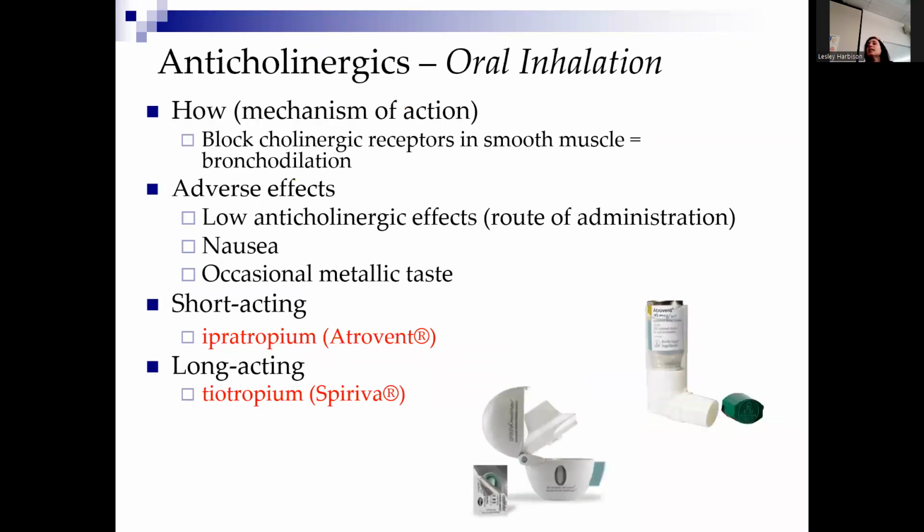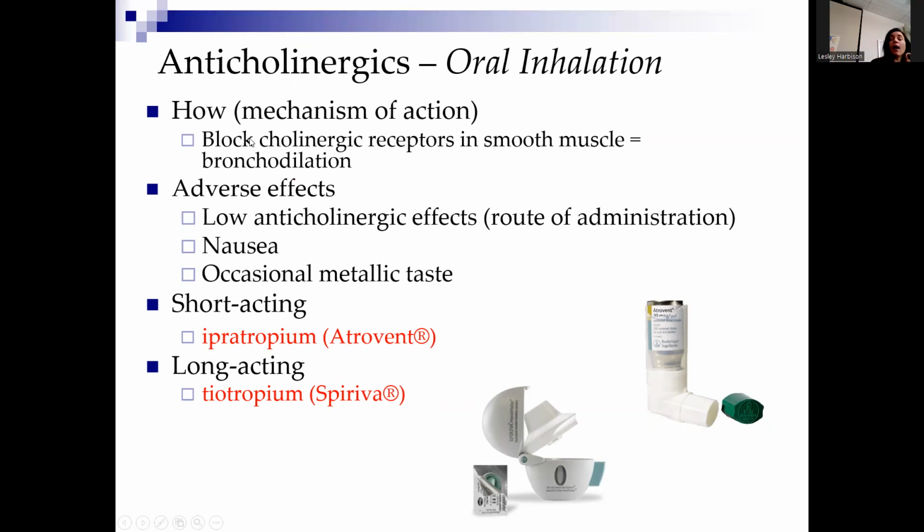And then we have the anticholinergics. These tend to go more with patients who have COPD. These are inhaler medications, and these block cholinergic receptors in smooth muscle. Sometimes I hate the way that it's written on these PowerPoints because it's not as intuitive, but in the end, obviously what it's doing is opening things up, right? Because that's what you're trying to do. But it does this through a different mechanism of action, which is blocking cholinergic.